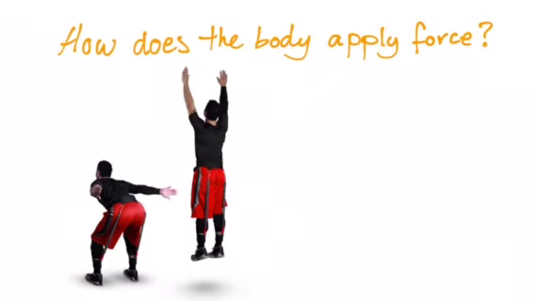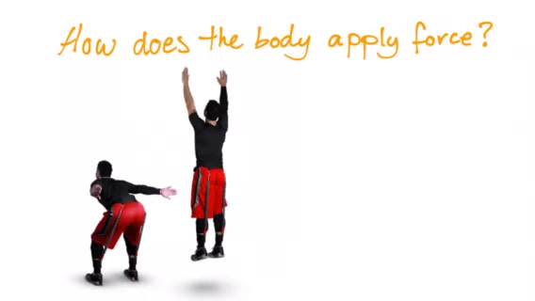Let's have a look at the concept of how our body applies force. Quite simply put, athletes are able to apply forces to objects such as the ground, the swimming pool, or running track, to allow them to run faster, move faster, etc. We can also apply forces to implements such as a tennis racket to enable us to hit the ball harder or faster. In doing this, an athlete is confronted with opposing forces such as gravity, air resistance, and friction.